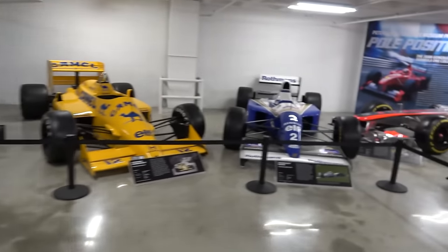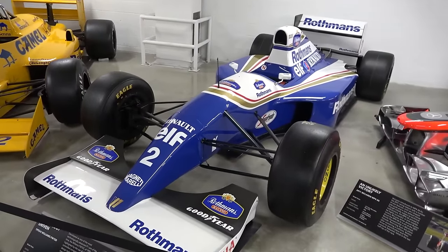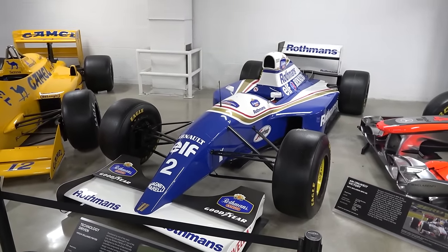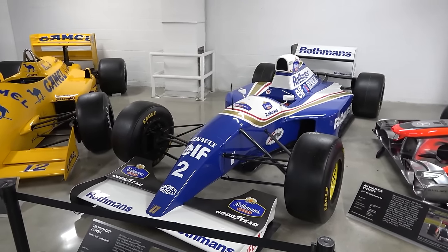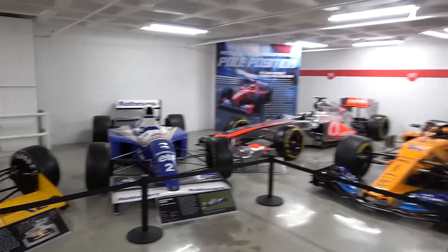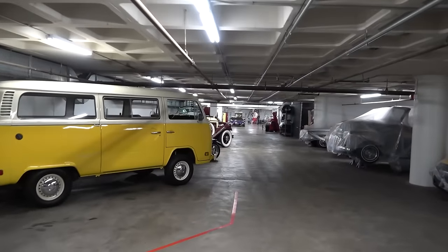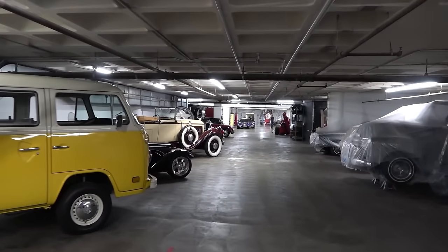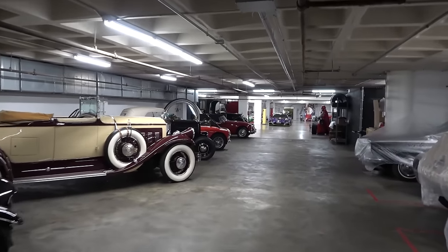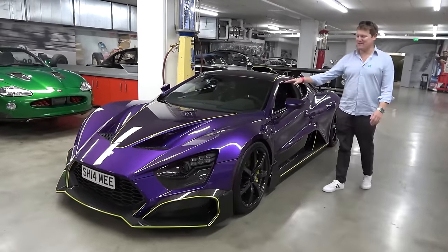I'm going to come over to the Williams FW19 — a few years newer than my own show car, though presumably this one originally raced. It's the Rothmans livery, which I always love to see because we tried so hard to replicate that on my display car. And then look what we have waiting for us just down there, ready to be taken out this evening. Here we are — reunited with the Zenvo.